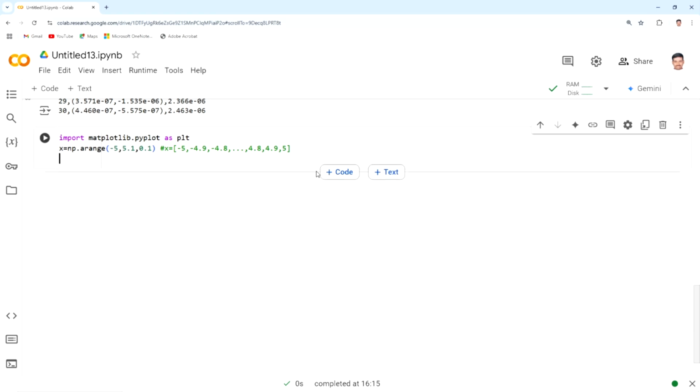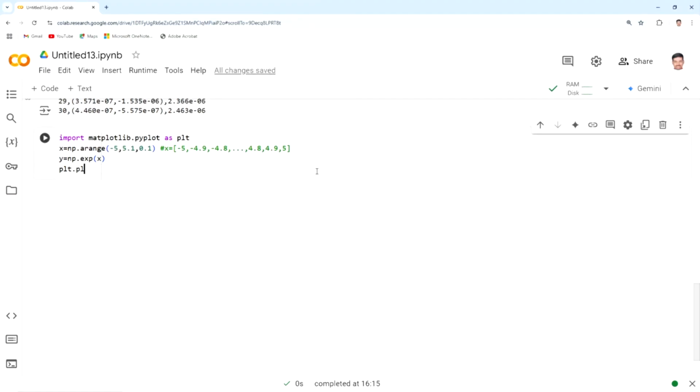Okay. So, that is x, y is np dot exp of x, that is just e power x, right. Yeah. So, I have given what should be there in the x axis. X axis should have values from minus 5 to 5 in steps of 0.1, and in the y axis you are going to have e power x, right. So, let us plot it now. So, the command is plt dot plot of x comma y, and you also have to finally write plt dot show in parenthesis. Okay. So, only then you will see the plot, otherwise you will not see the plot, please understand. Okay. Fine.